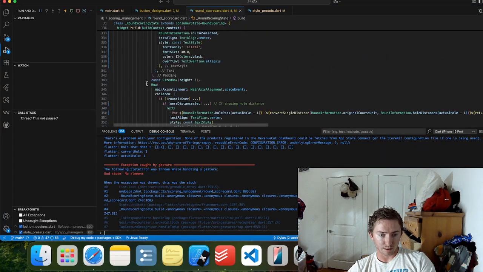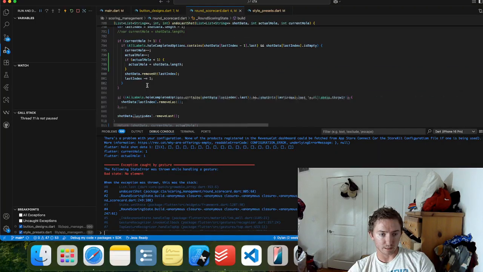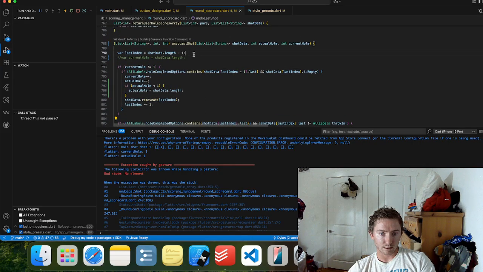No element, 805, so a different line now. Current hole is not equal to 1 if hole completed options. Last index. That does not work.